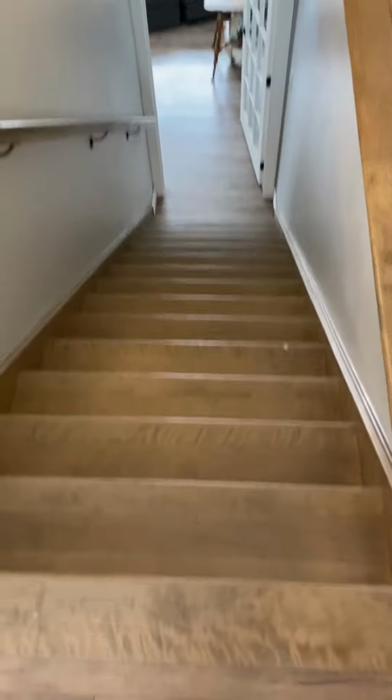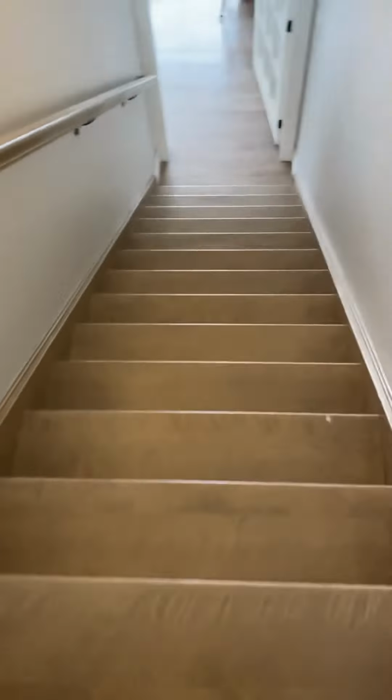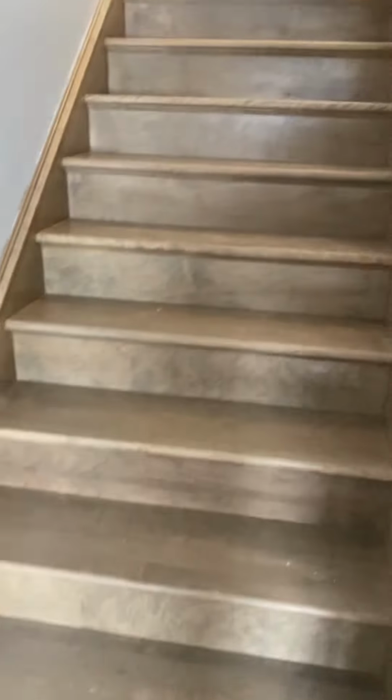I like this. Nice big stairwell going downstairs. Nice wood steps. Nice rail as well. Finish work here wasn't really done. And a different trim down here. See right here, this board isn't finished. And this area here is getting some abuse. Nice set of stairs though, I like those.